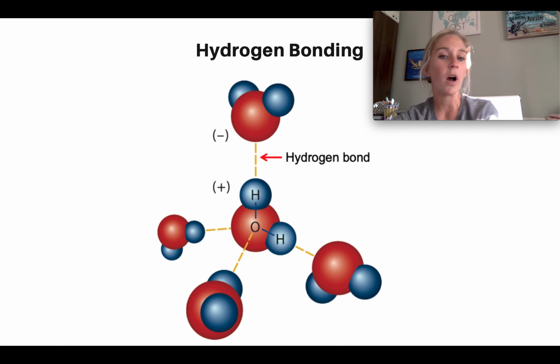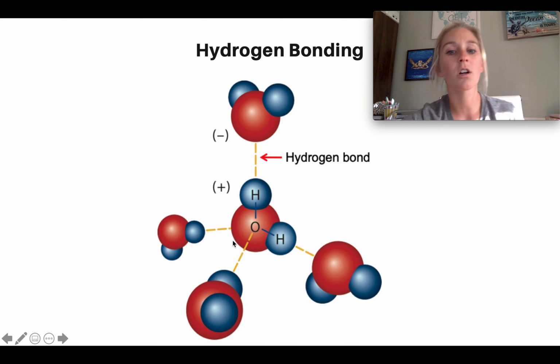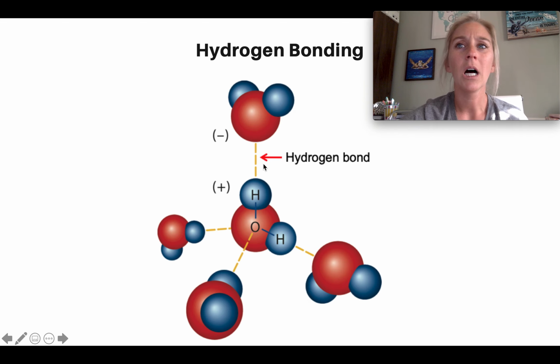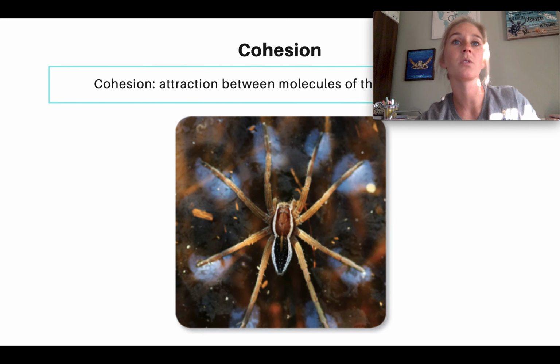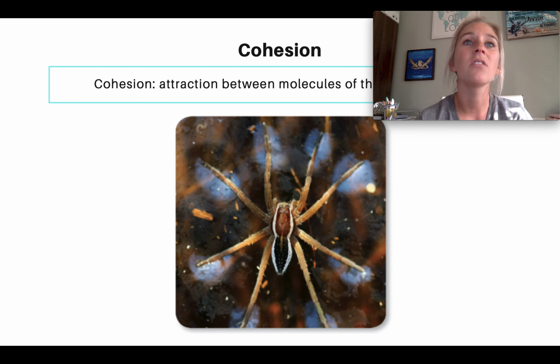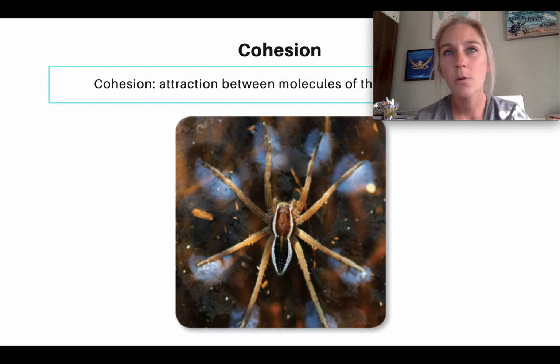These are similar to ionic bonds because electrons are being kind of transferred by the charges. However, they're a lot weaker than the ionic bonds. A couple of cool properties of water. One is cohesion. This is attraction between molecules of the same substance. So water can form up to 4 hydrogen bonds with other water molecules, and it makes it cohesive, and this allows for surface tension. So that's how things like little spiders can float on the top of water. The strong attraction between the water molecules results in that surface tension.